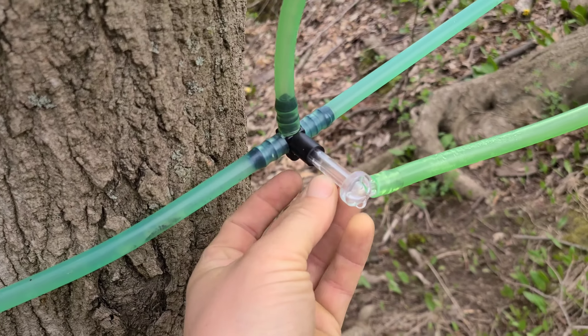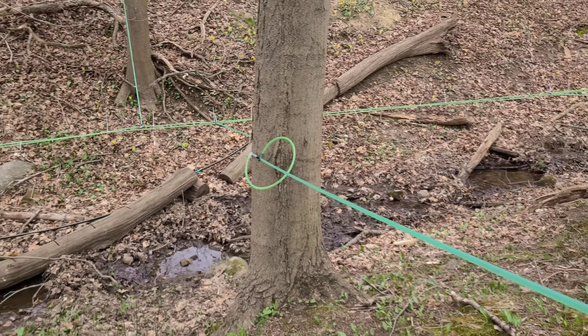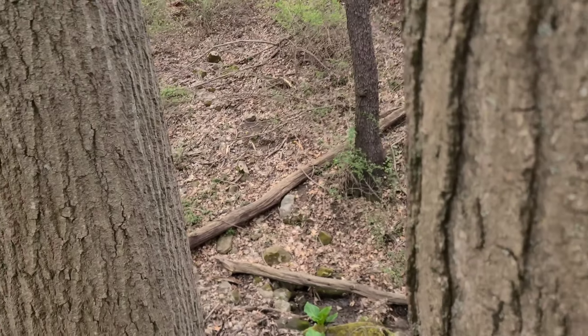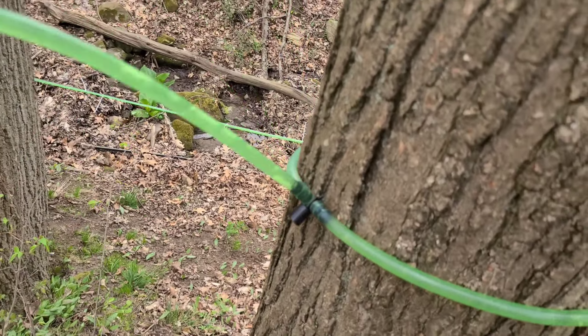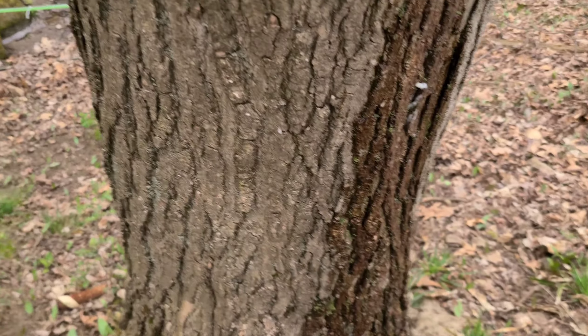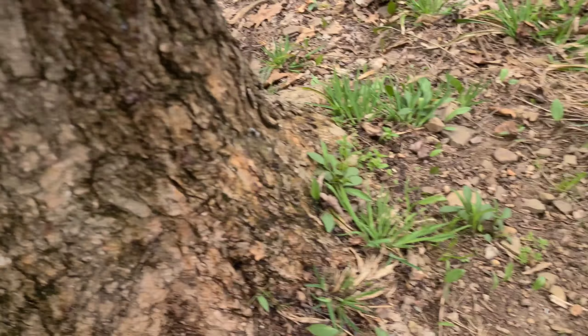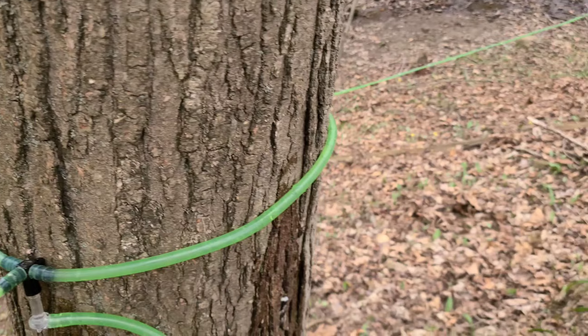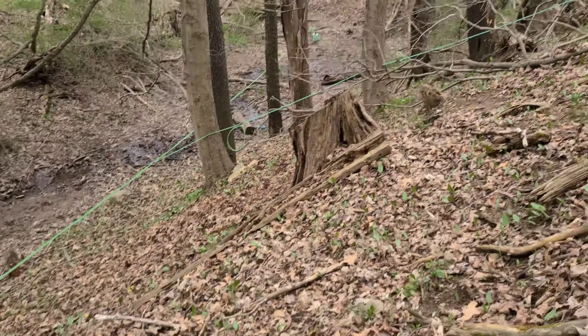We'll have to walk the line and see what we got — maybe some of these taps are loose in their buckets and leaking or something. That's what I'm going to do and I'll let you know if I find anything. Oh well, that could be a problem — I thought this one was higher than that one over there but get that junk out of it. It's been running a while — that's probably why I haven't gained anything over there.